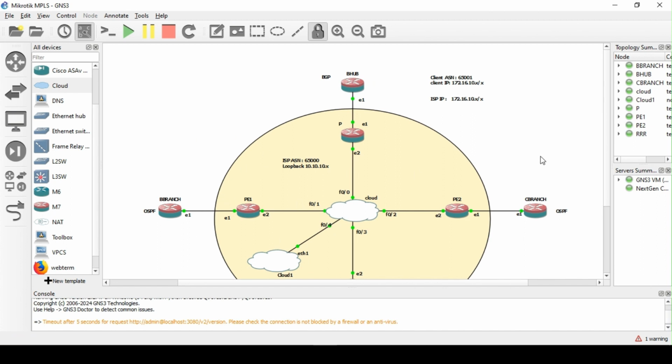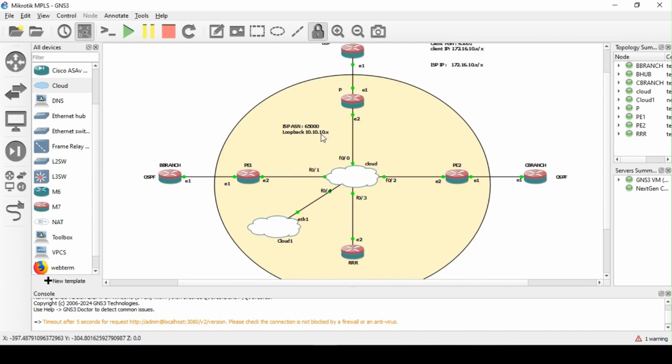So let's log into the P router, because this is the provider router, which I can call the hub or ISP. I'm just giving it the name P. P is actually not supposed to be an edge router at all.